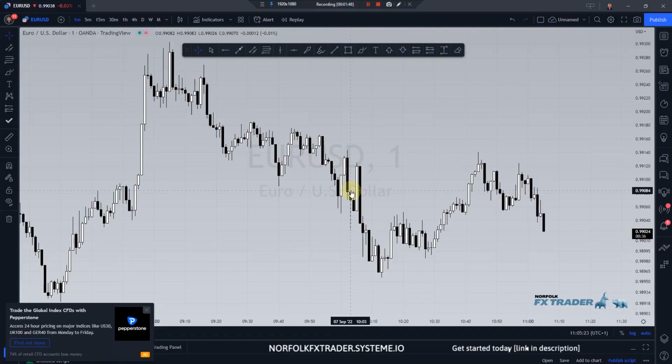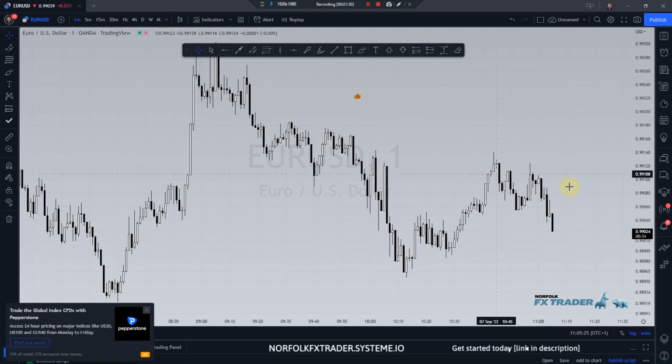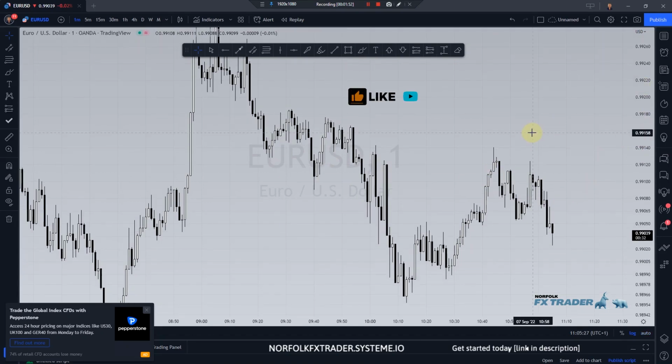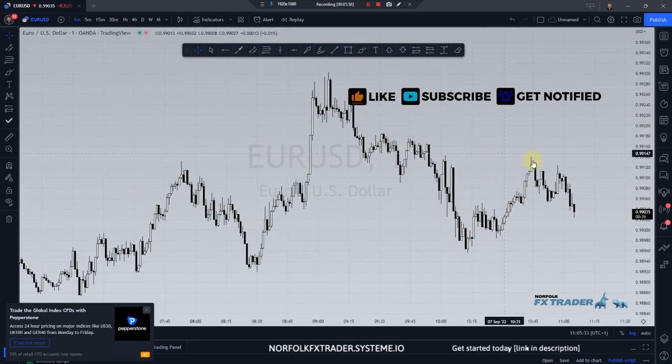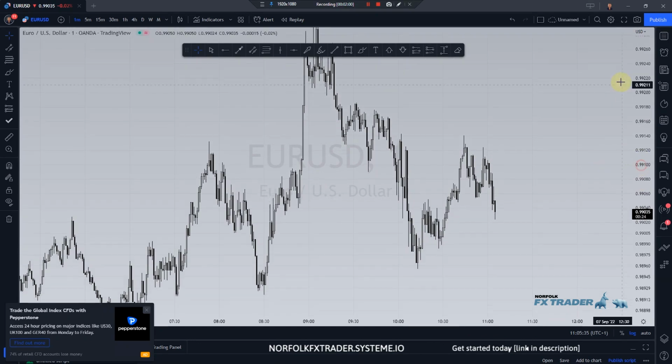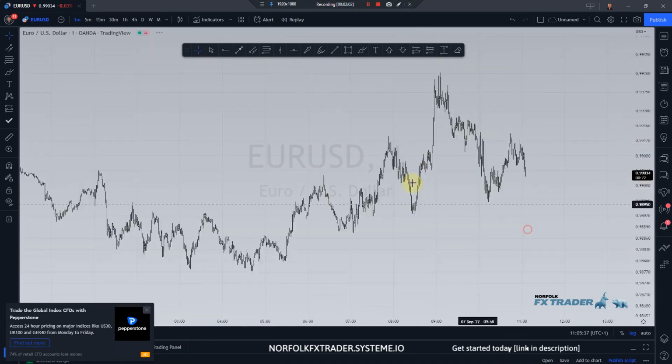So what I'm going to do now is go through the whole process of exactly what I'll be looking for, from start to finish, to be looking for a trade right now. Now, the first thing that we're going to look at is our trading range. So looking at this, let's go back and we can see where the market's been going.